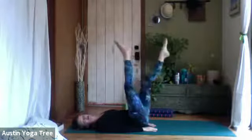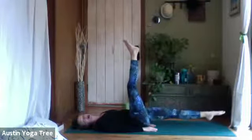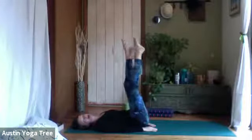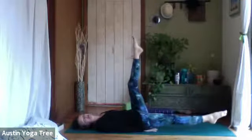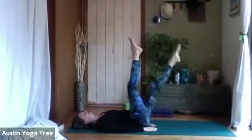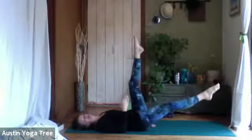Inhale, left leg lowers, ideally to the same degree that you lowered the first side. If it doesn't go there, then readjust when you get back to your first side. The exhale pulls the leg slowly back up. So we're gonna keep going. These are single leg lifts, sometimes called yogi sit-ups. They strengthen those abdominal muscles, and that's important for our spinal health. And I want you to move smoothly, evenly, with a lot of precision and control.